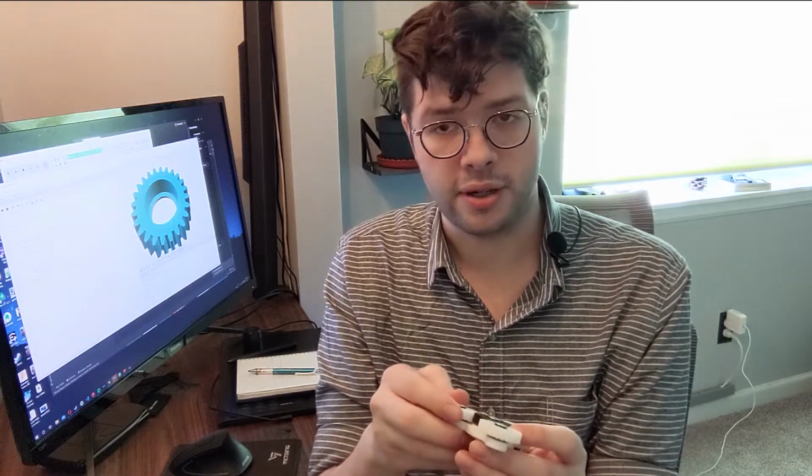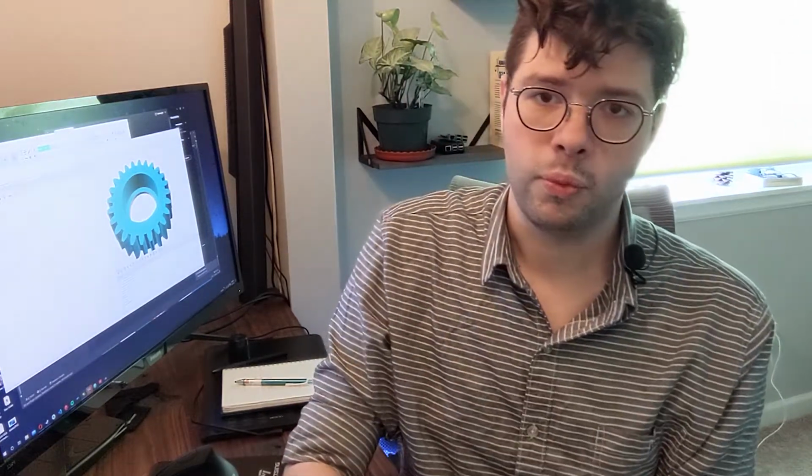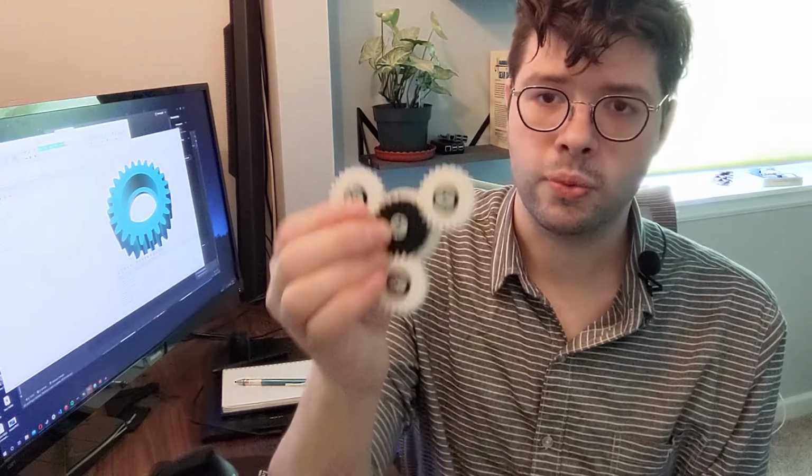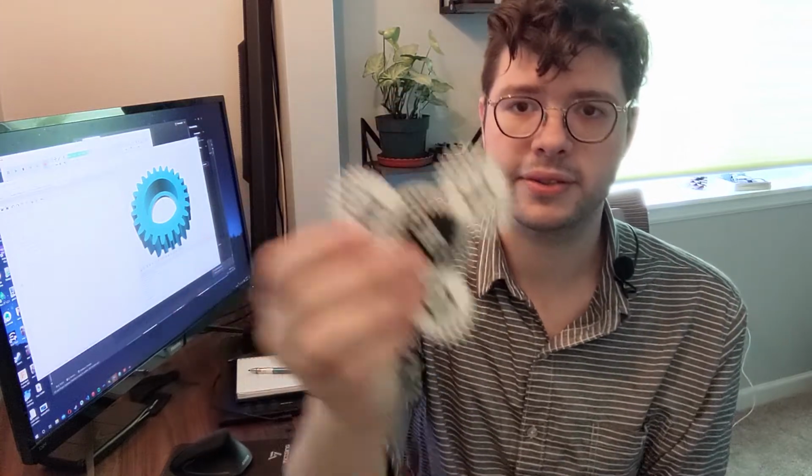It is actually an OpenSCAD model, so you can also take a look at the code that I have written, including the code which generates spur gears. Specifically, what I want to go over is what is a planetary gear system, and what are some of the design considerations that you have to take into account when making one of these things.